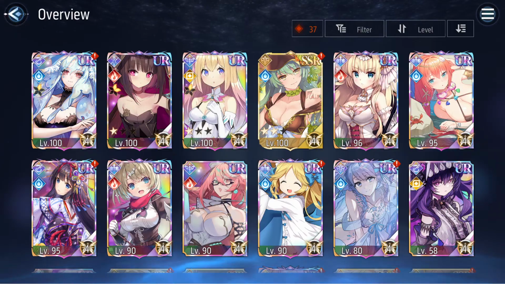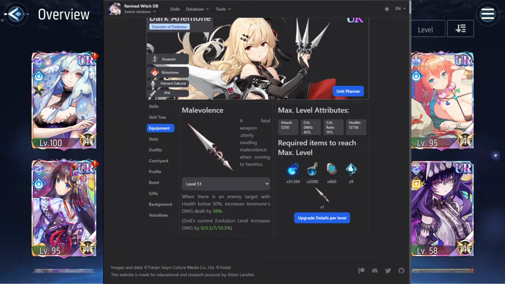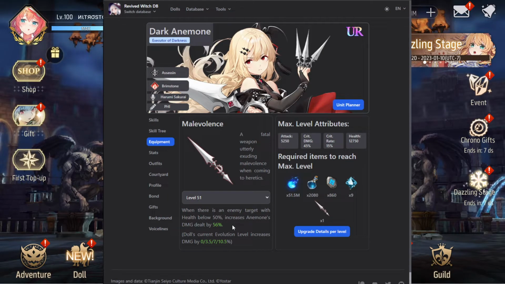So now let's take a look at her unique equipment, and then we'll max it out. When there is an enemy target with health below 50%, it increases Anemone's damage dealt by 56%. So this one's actually pretty nice. Nice damage boost after the enemy's health goes below 50%.